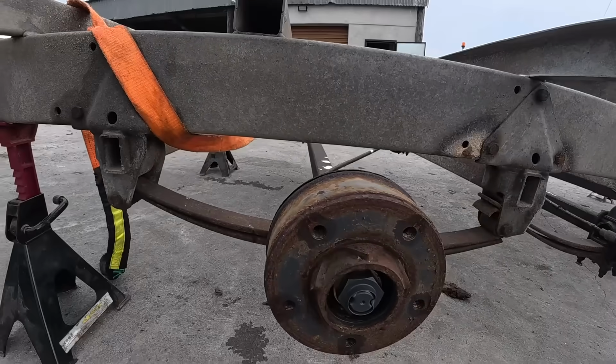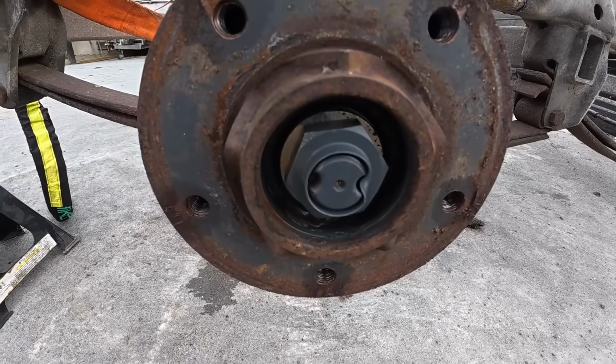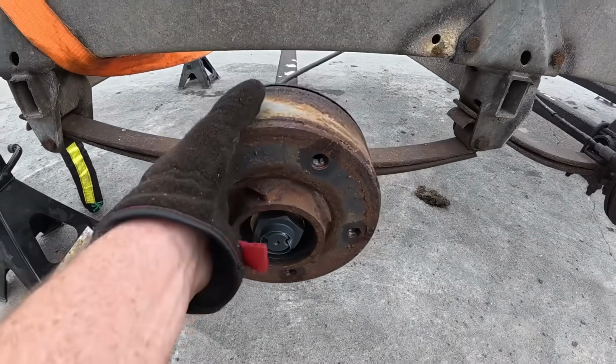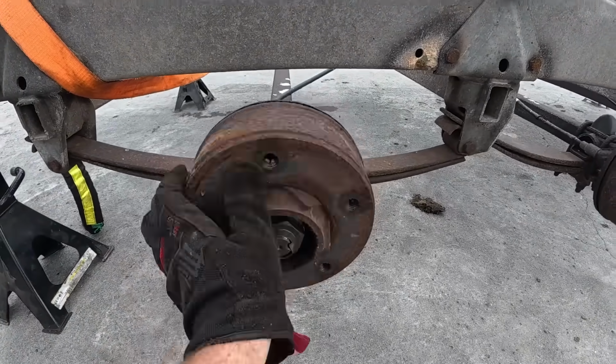Alright. I don't know if someone has done work in here, if these have never been opened, but you can always tell by the paint that's on it that it hasn't been opened. So this hasn't been looked at or had bearings changed or anything done to it in quite a while, and I don't feel any movement there. I don't think there's any issue with the bearings.